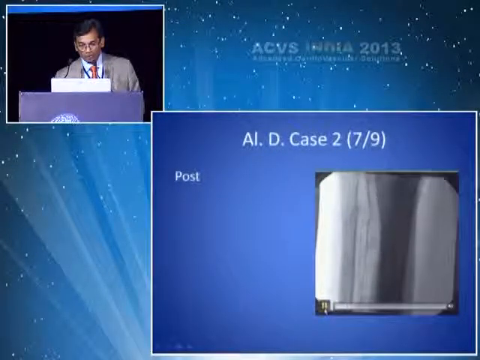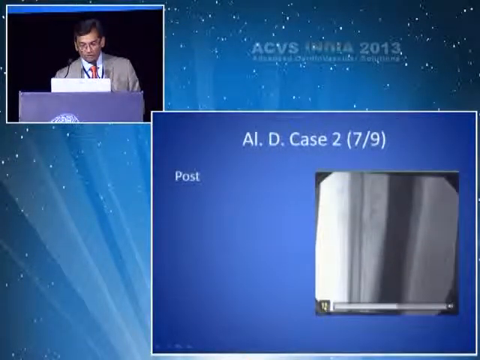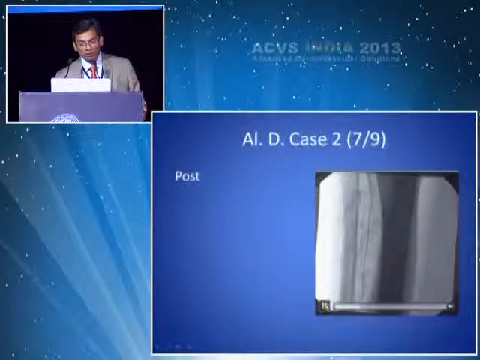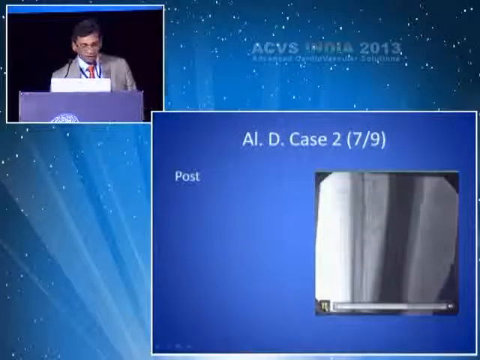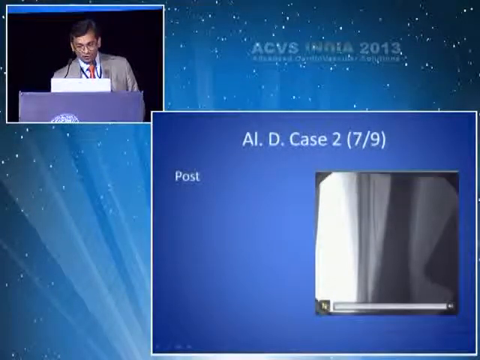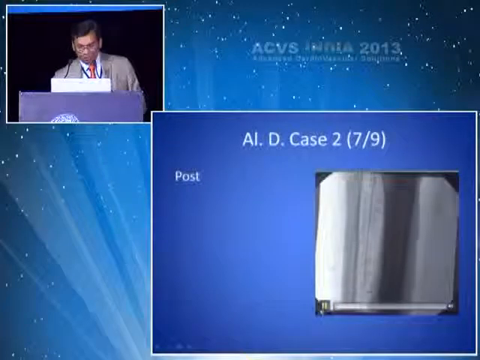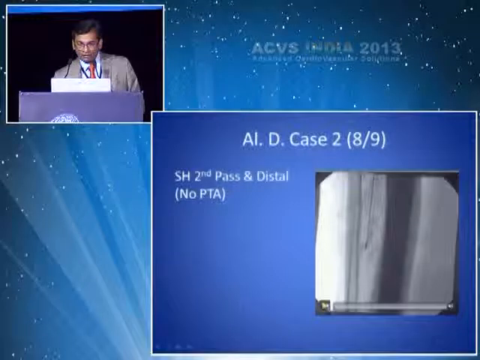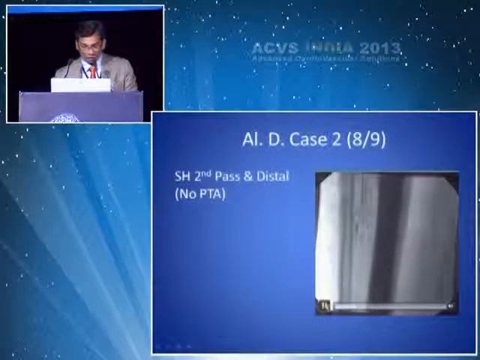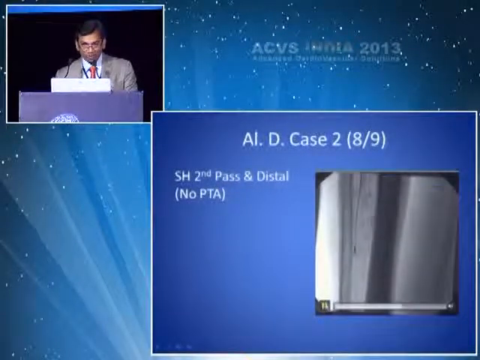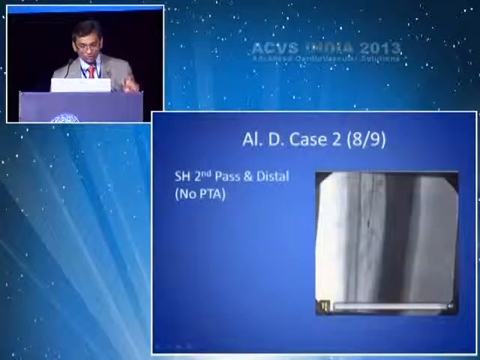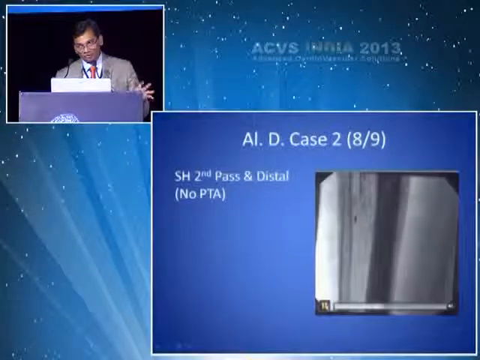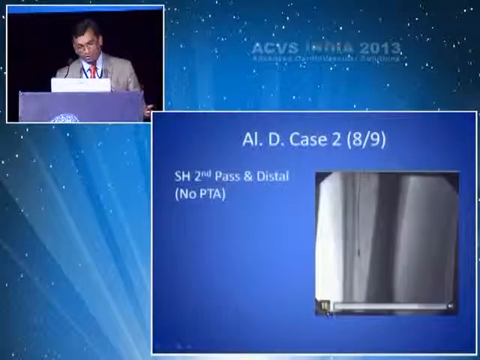Here's the final angiographic result. It has a good one vessel runoff. The key is to establish one good vessel runoff, and it can build up collaterals and maintain circulation for the future. There was some distal disease. Again, the tendency after you get a total occlusion open is to balloon that, which I recommend not to do. If there is distal disease, go back in and debulk it.